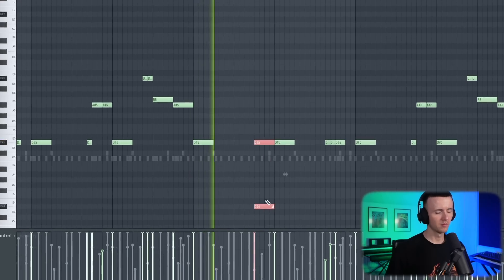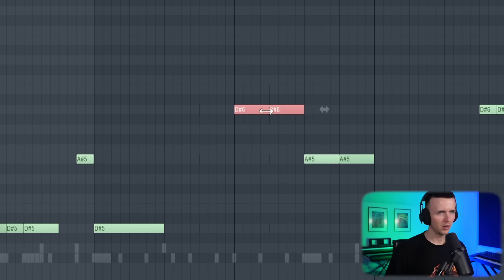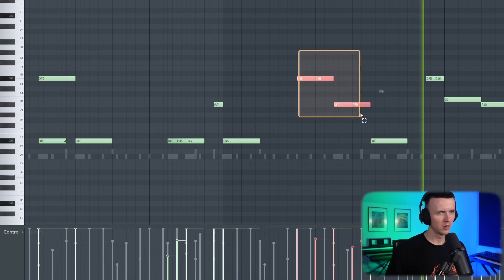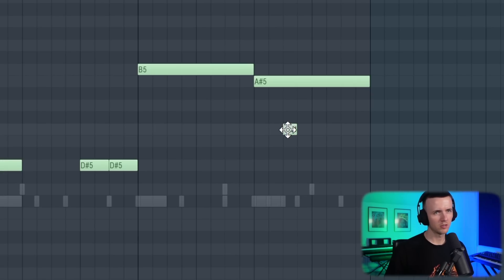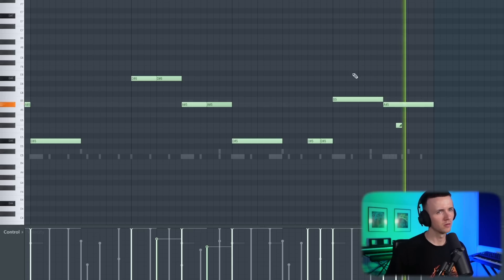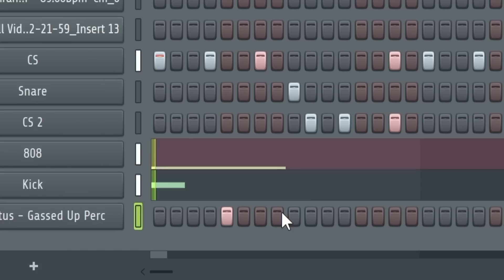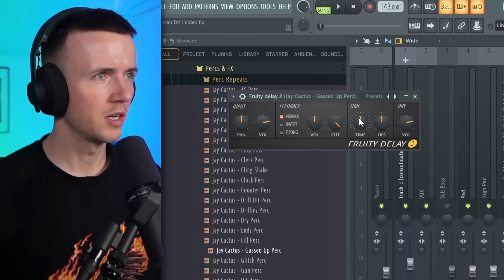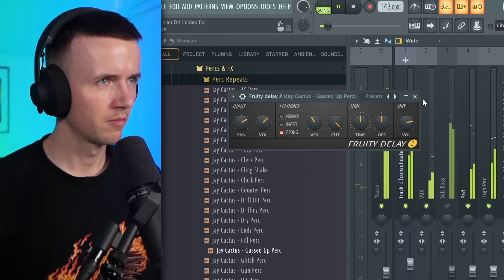Alright let's double up the pattern because I always need some variation with the 808 too. Yeah just switch up this bit as well, fade this one down. And then maybe pan these. And then just one slide — you really don't need many for this. Alright let's grab some percs as well. I always like to use this gassed up perk for these type of beats. I could just add a delay, set it to 8, bring down the volume and the input. We'll do ping pong. Perfect.